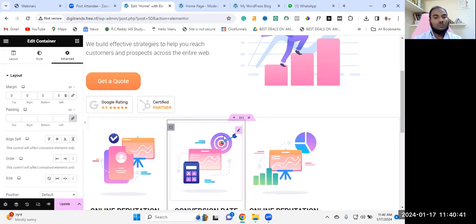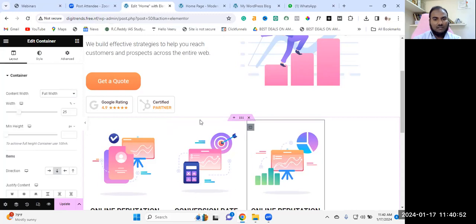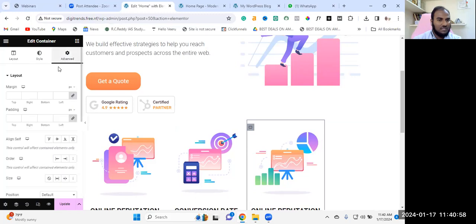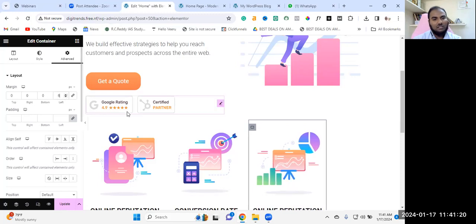Now similarly, to the right side also I have to give the margin, to the middle of the column, 6. Then I will select this one and give the margin to this column to the left. Go to Advanced and give the margin to the left. Select only this one and unselect the others, because if you give the margin without unselecting, all things will be changed. So unselect that, and select only what you are going to change, and then give the margin.